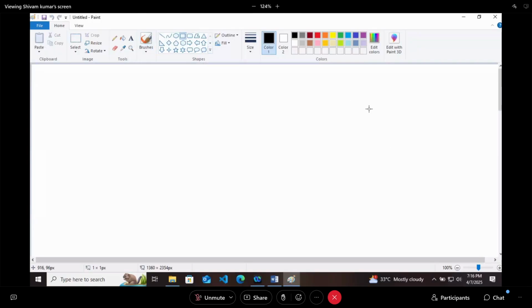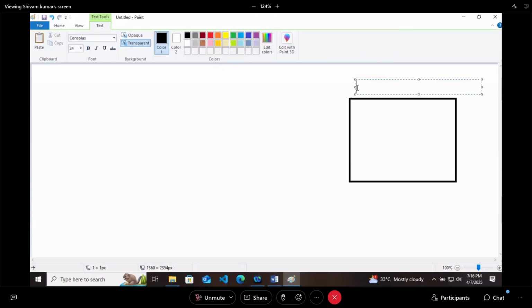Let's say this is your IOC container. IOC container is not a physical device or a physical thing. It's just a programmatically created container, and container is not a box kind of thing. It's just an imaginary thing. It does not exist in the physical world. If you open a Spring Boot project and ask where the container file is, there is no container file. It is just implemented automatically. So let's say this is an IOC container.